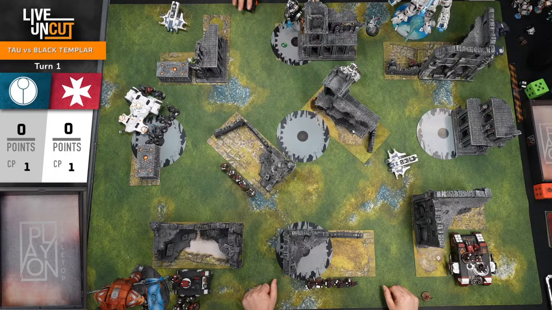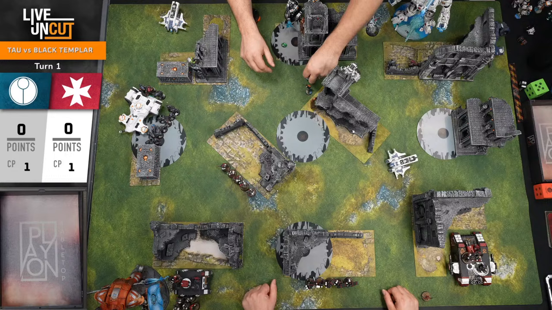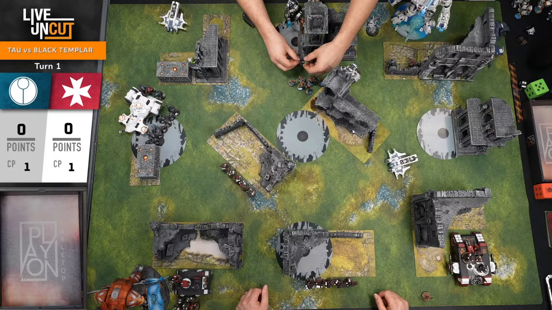And they're going to hide behind this building here. Do you want to reroll that to try to get them on the objective? So you can sticky it next turn? You're just going to kill them!